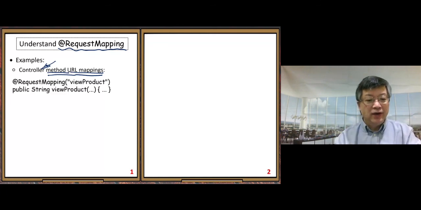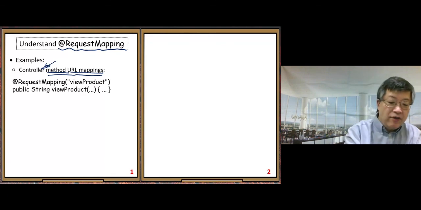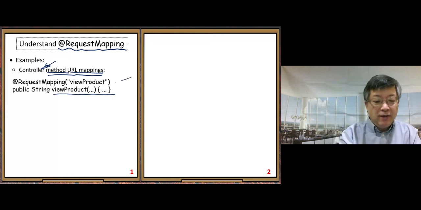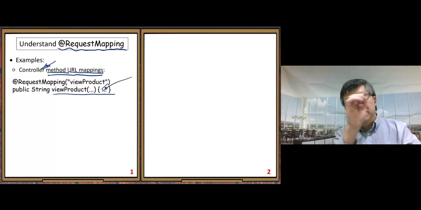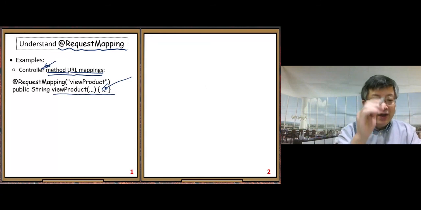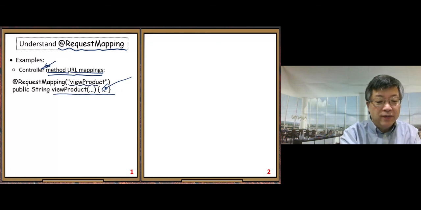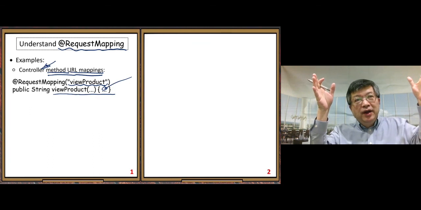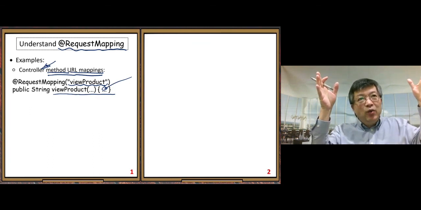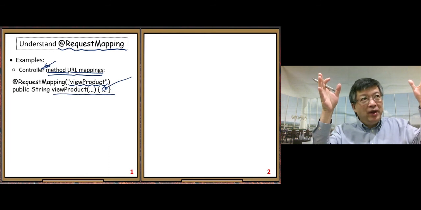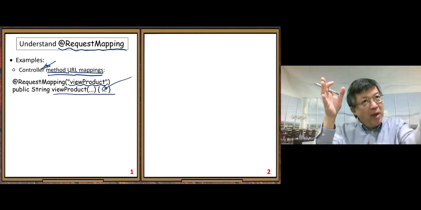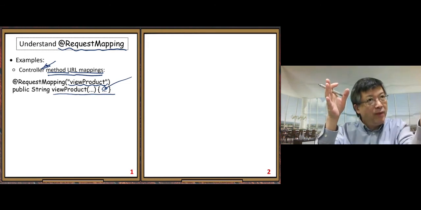The first one, look at this one, this method. It's called a view product method. Okay, the method definition details we do not need to know. Here we do the annotation. Look at this part. This piece in your URL, when we do the mapping, we start from the beginning. First, you need to match the domain part, right? The server to match the domain part.